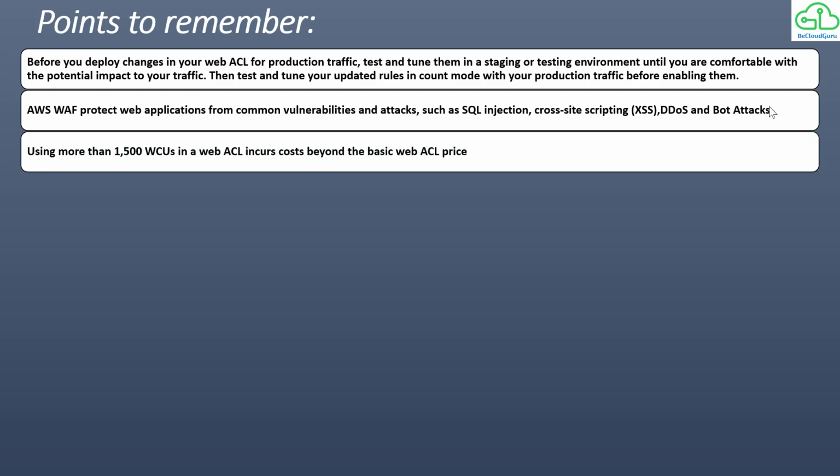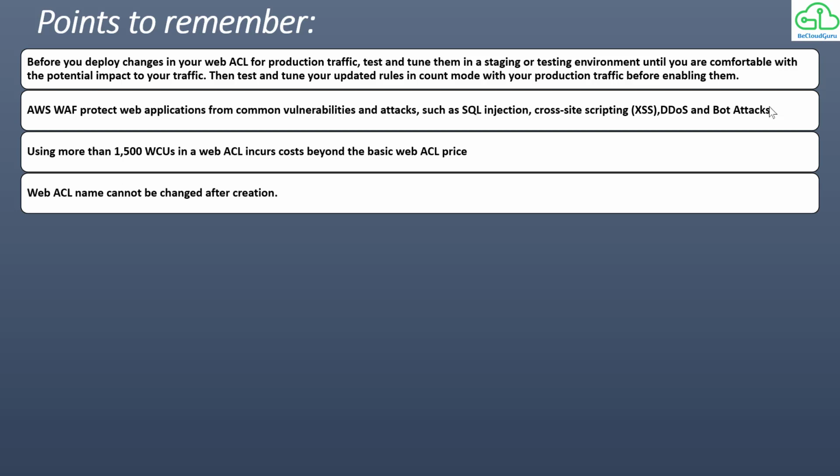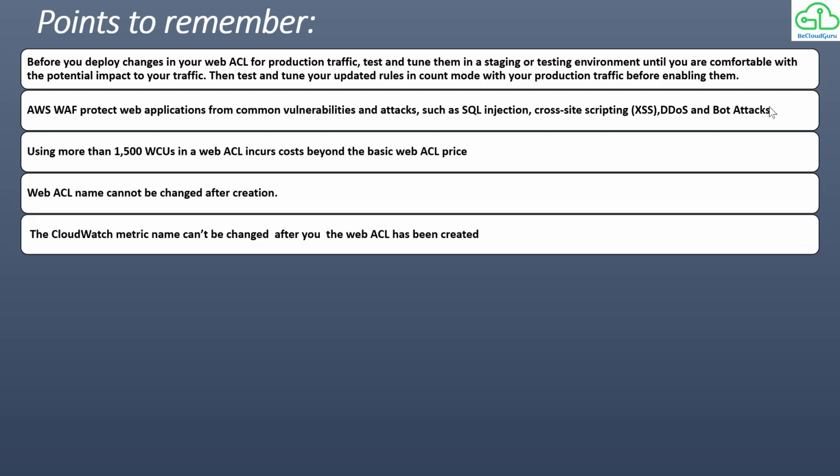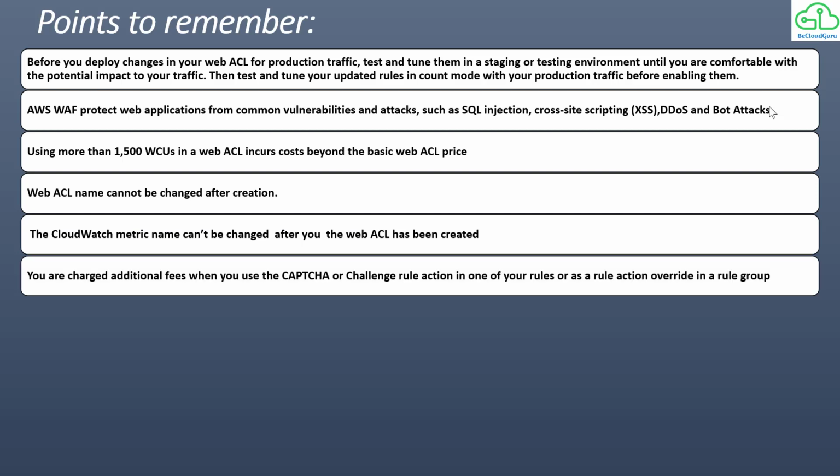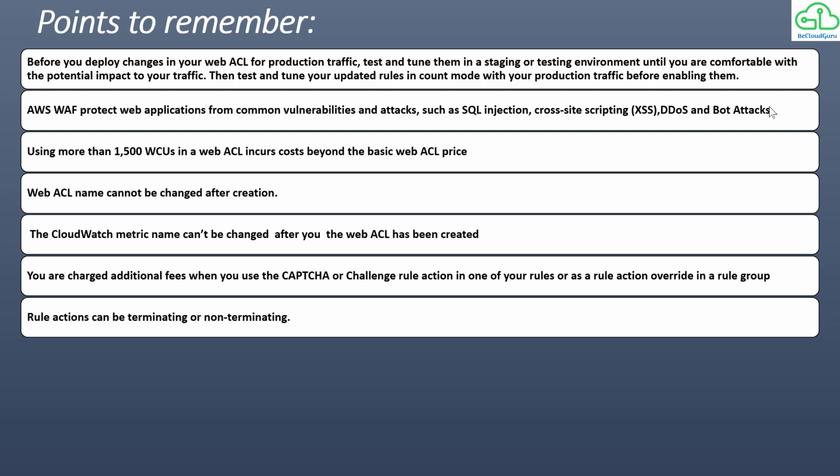If you use more than 1500 web capacity units in your web ACL, then it's going to cost you beyond the basic web ACL price. You need to remember that. You cannot change your web ACL name once it gets created. The CloudWatch metric name cannot be changed, as we discussed, right? And you would be charged an additional fee if you use the captcha or challenge rule action in one of your rules, or as a rule action override in the rule group. So this is something which you need to be aware of.